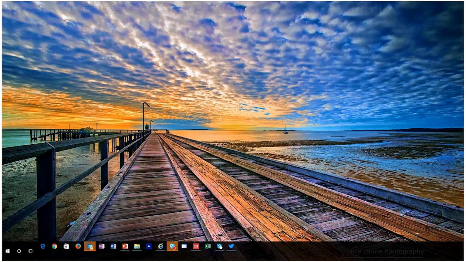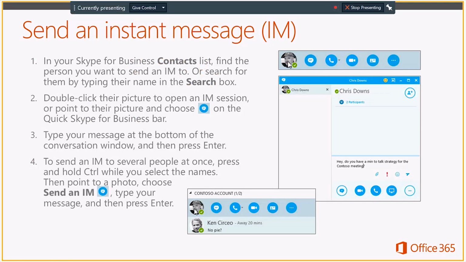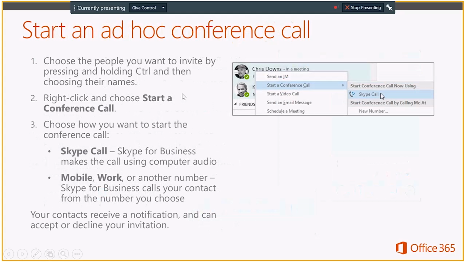So where are you doing that when you're talking about that? You're saying you've created a Word document, and in the Word document you can choose the conference call. Yep. So for example, if I was on a SharePoint site, right? For example, okay. So if you want me to open something up, or you can give me control.